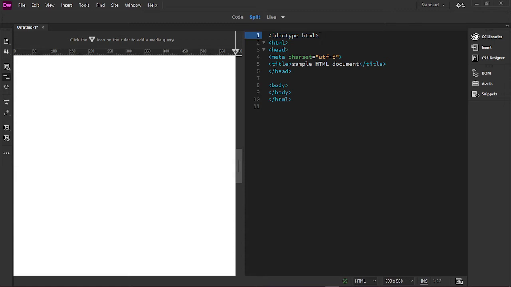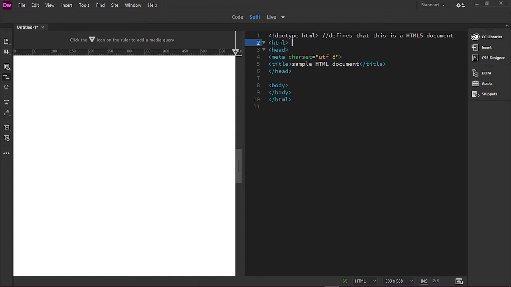This declaration defines that this is an HTML5 document. As you can see, we're going to erase this because it is not part of the code. This is just a comment.